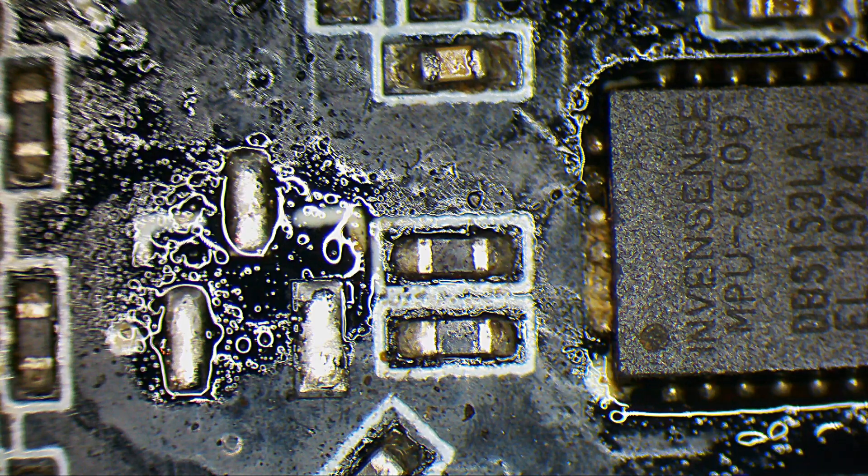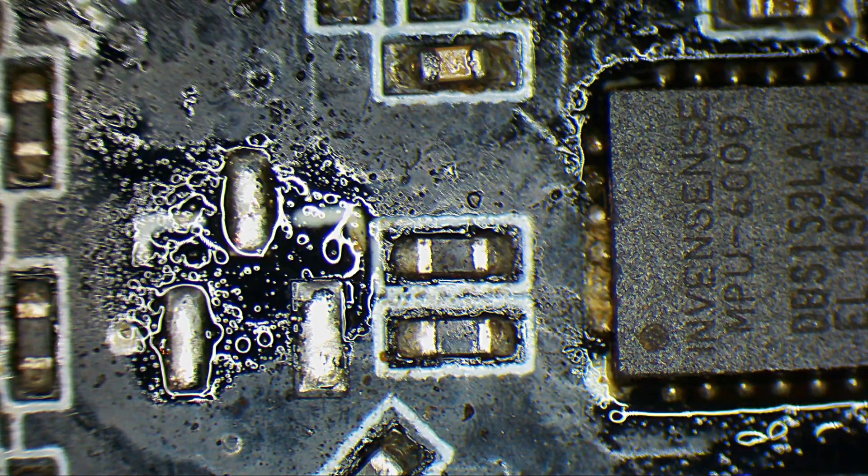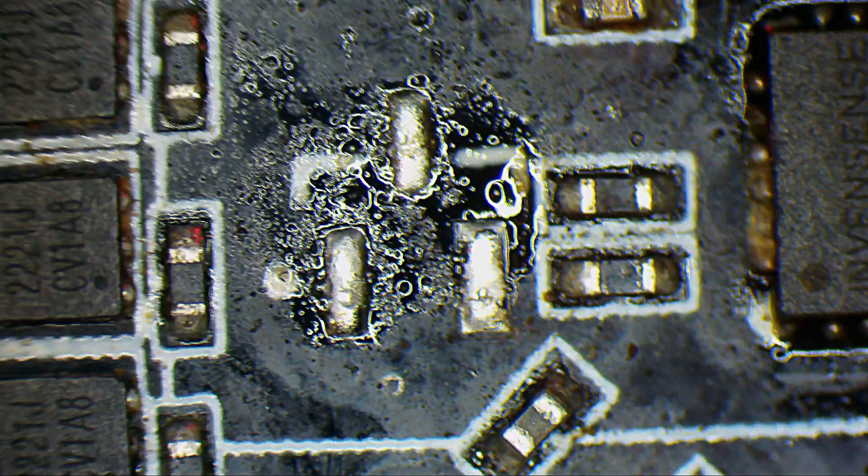I don't know what it is, but I will need to find out what type of component that was. Now I will plug it into the PC and see if it gets recognized or not. I already see the COM port — let's connect it. The gyro works also. So we had one part there which looked to be a diode or it could be a transistor for a buzzer or something like that.